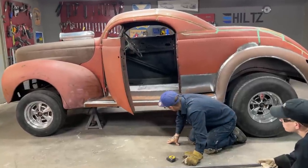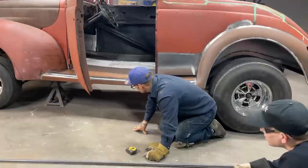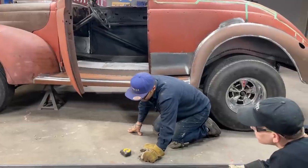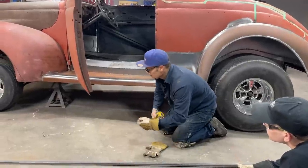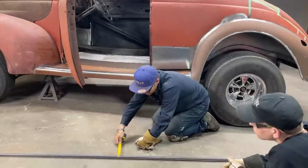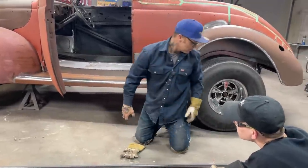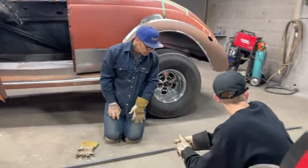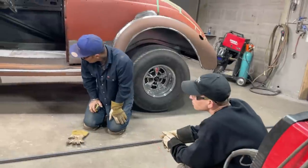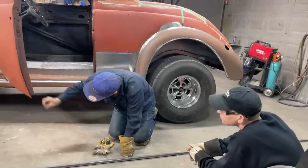But I just don't know. It's pretty darn close, is it not? Pretty darn close. We've got 3/4 inch, and we got 3/4 inch. I got nothing smaller. We could take and use a piece of, kind of, change my plan for a second. I thought we had more than 3/4 inch underneath the door.